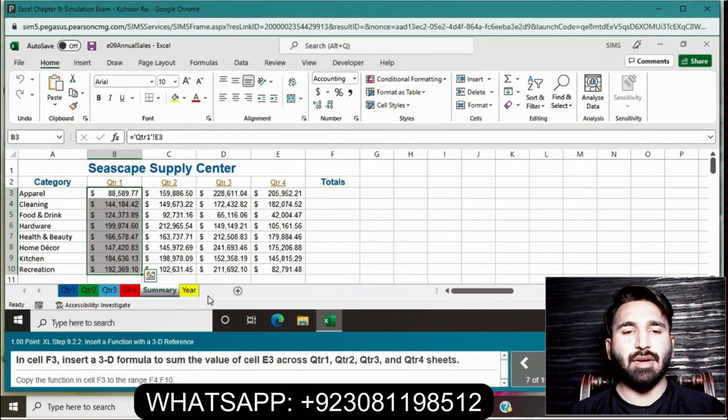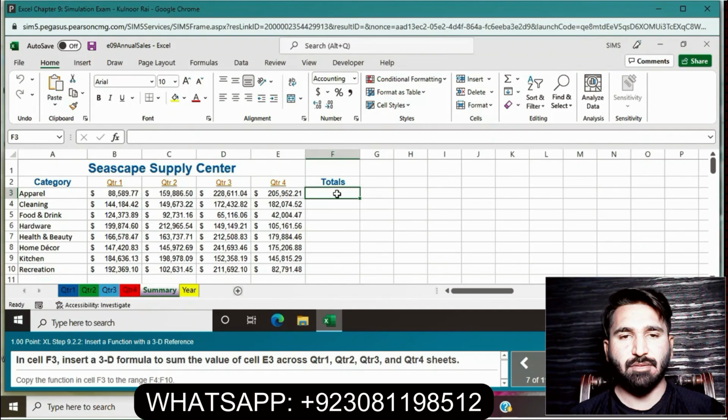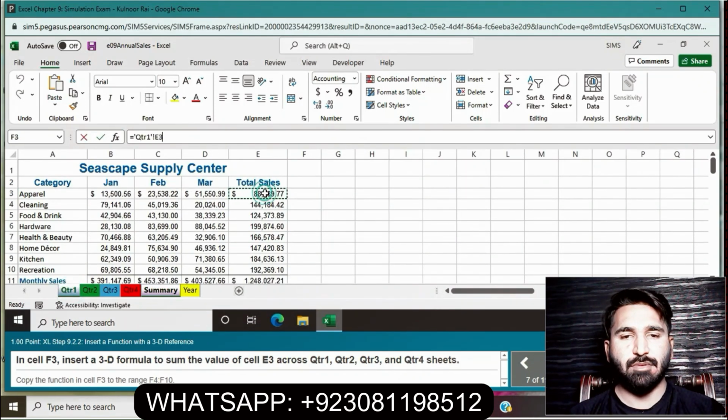In cell F3, insert a 3D formula to sum the values of E3 across QTR1, QTR2, QTR3 and QTR4 sheets. In cell F3, insert a 3D formula. Okay. QTR1, QTR2, QTR3, QTR4, E3.